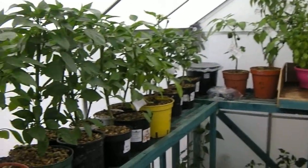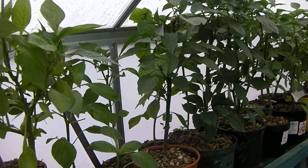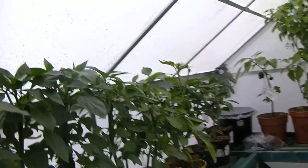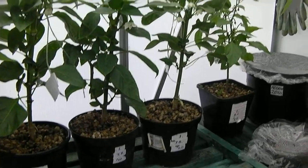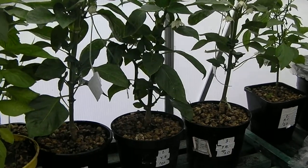Here we are in the greenhouse. Here's all the pepper plants. They've all coped very well with the little haircut they had about 5 or 6 weeks ago. These ones have all come back. I've noticed a few interesting ones. You've got these yellow ones. They're all a nice dark coloured leaf, whereas some of them are a little bit lighter.